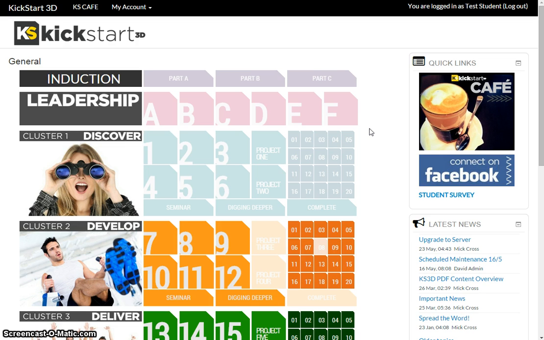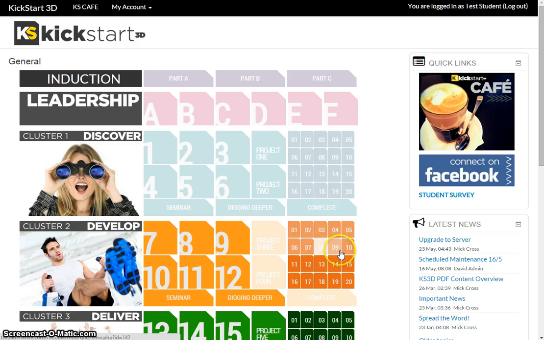They see the leadership tiles. When they've completed those, they see cluster 1, etc. When they finish a cluster, they hit the complete button here and they fill in their little student declarations, and that triggers to an assessor that that part of the course is ready to be assessed for that student. And so the assessor will then go in, provide feedback on the actual assessment items and double check everything they need to. So essentially what we've done is blocked the program down.